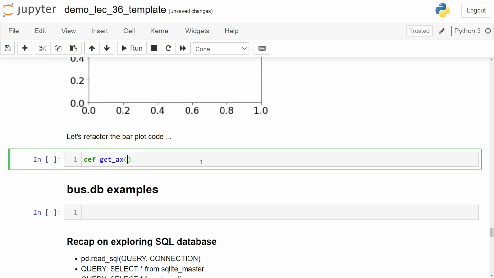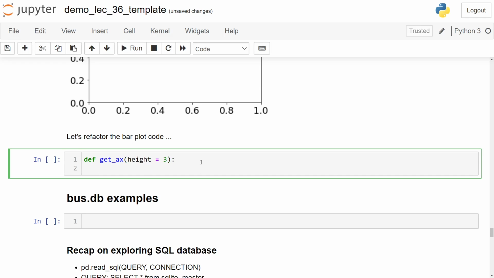We'll give it some parameters because we're going to want to have some control over these things. I'm just going to use for my example the idea that I'm creating this for a professional journal where I'm going to hard code the width so that it fits on the exact column of that page. But I'm going to want to have control over the height for these things. You know, I might have a column of text. I need to make the plot shorter, or I might have some extra space to fill in so that it looks really good. I'm going to give myself some control over the height. All right, so I need a colon because I'm creating a function.